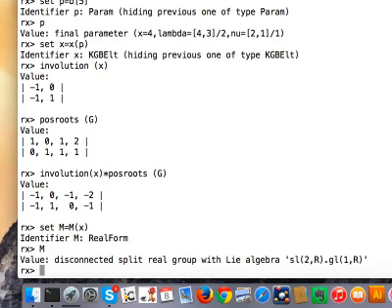There you go. M is a disconnected split real group with Lie algebra SL2 GL1. Oh, so I don't have to do any thinking. I could just type this in. No, trust me. Trust me. There's plenty of thinking left to do. So there, it tells you it's not, since it's disconnected, it's telling you this is the SL2 cross R cross Cartan Levi, not the GL2 Levi. Yeah, that's right. Okay, so let's for x in KGB of G do.